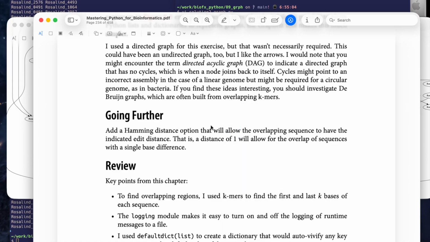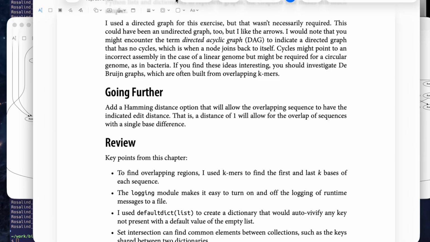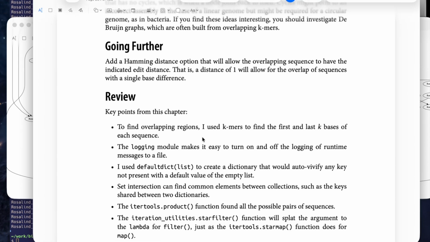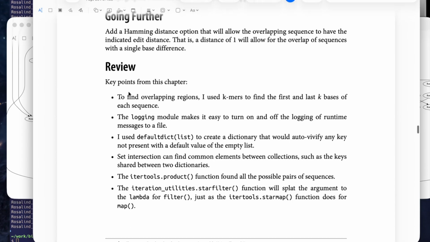And you would, of course, need to start off by eyeballing your data, creating some tests to ensure, given the small inputs that you have, that you're creating the kind of output that you want. So expand your test suite and then start expanding your program to try to allow for that. And, real world has to also account for inserts and deletes, which Hamming distance does not. And so there's so many very interesting ways to take this further and to try to create an actual sequence assembler.